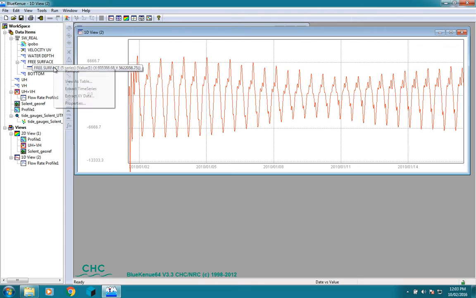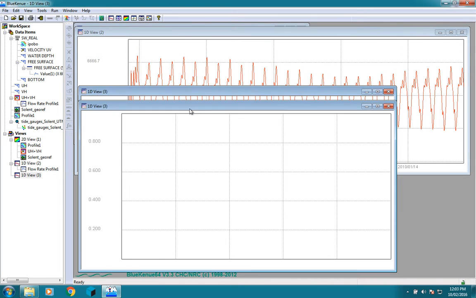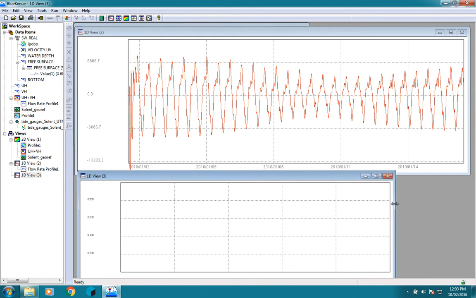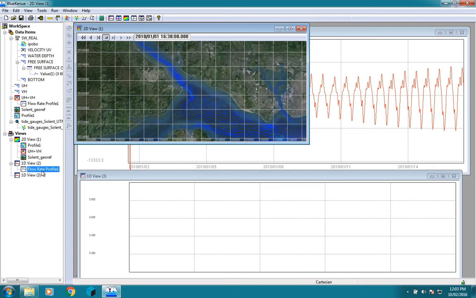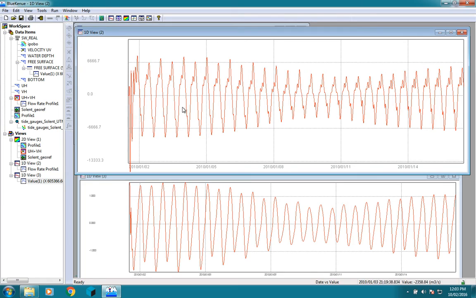Okay, remember what we do, we right click and go extract time series, and I know that this is the Southampton one, so that's the first one. So what we can do is pull that across and just have a look at this. And what you can do now is zoom in, for example, and look at the negatives coincide with the ebb tide, the tide going out, the positive coincide with the tide coming in, the flood tide.